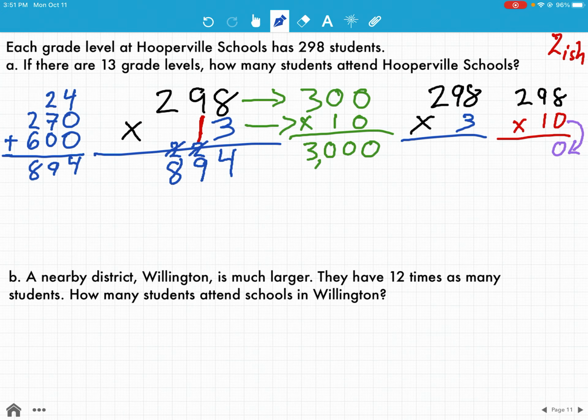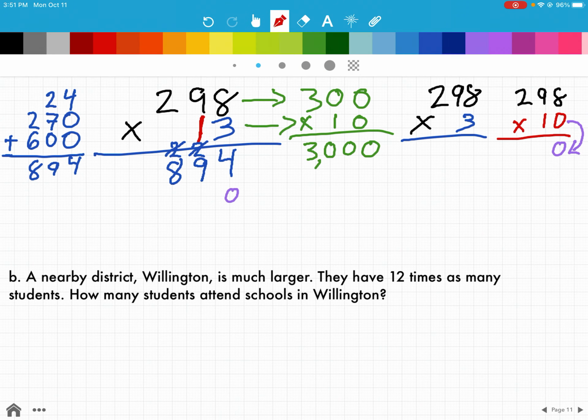Now this next one is fairly simple. Like I said, we're going to add a 0. So I'm just going to go ahead and add that 0 right there. And again, it's because we're multiplying 298 times 10. So if we multiply 298 times 1 and then multiply that answer times 10, everything shifts to the left and it moves up. So instead of having 8 ones, we'll have 80 ones. So that's our first step.